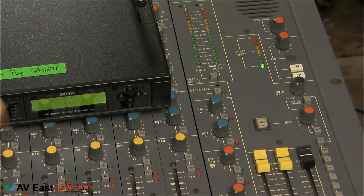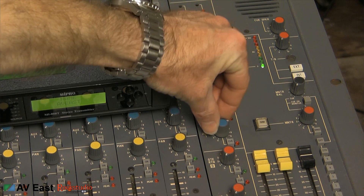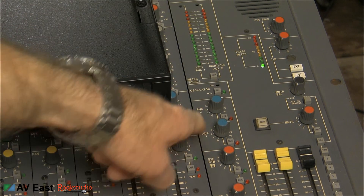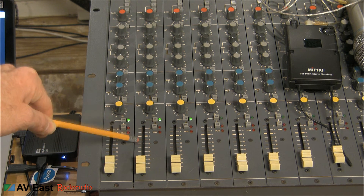What we've got to do is turn up the auxiliary master volumes. Remember on my last video I showed that they're generally over in this area by the PFL meter. Let's turn them up 75% — that's AUX 1 master, AUX 2 master. Now what we're going to do real quick is set up our in-ear monitor mix. I've got the microphone right here, I have my audio, and I have my click.